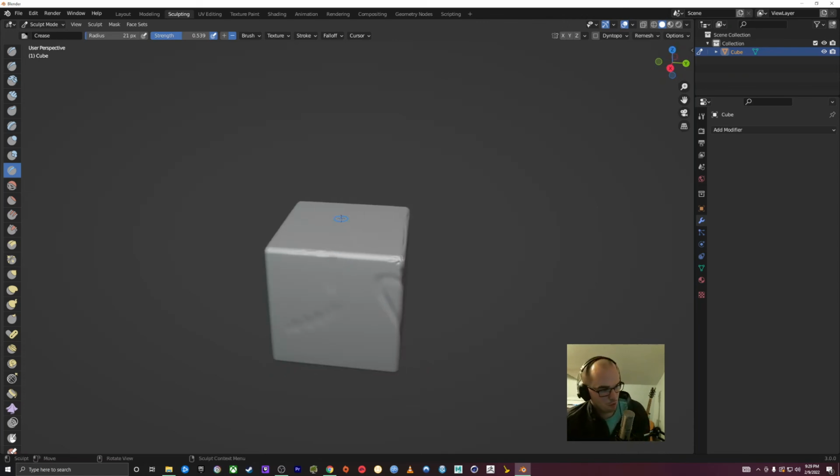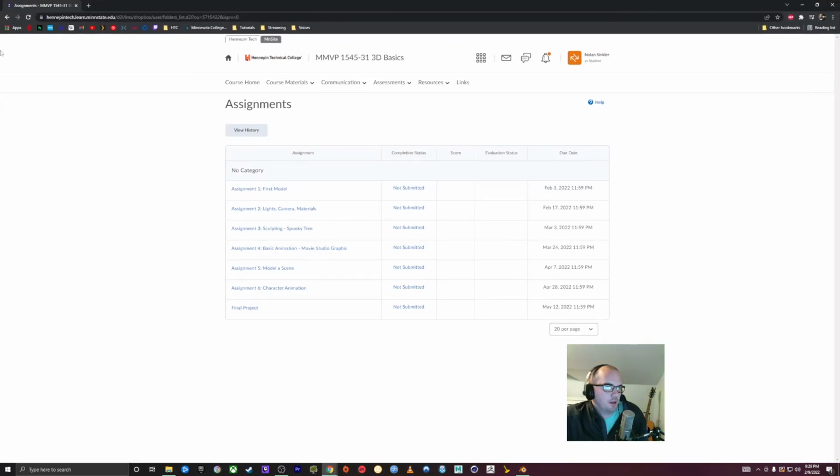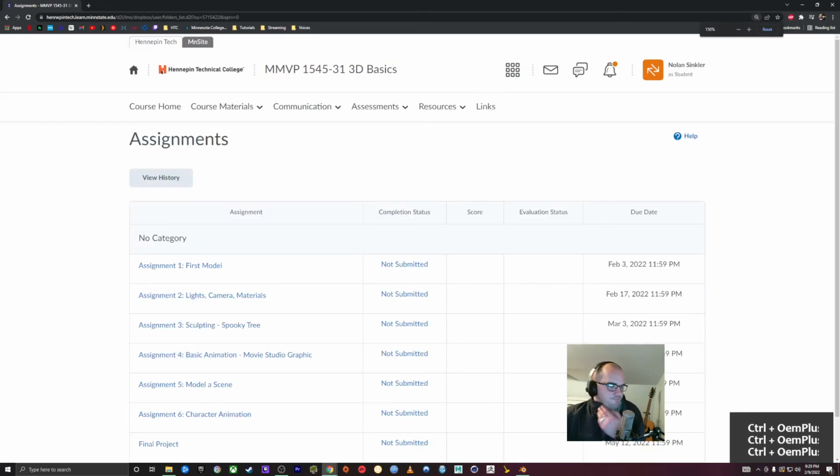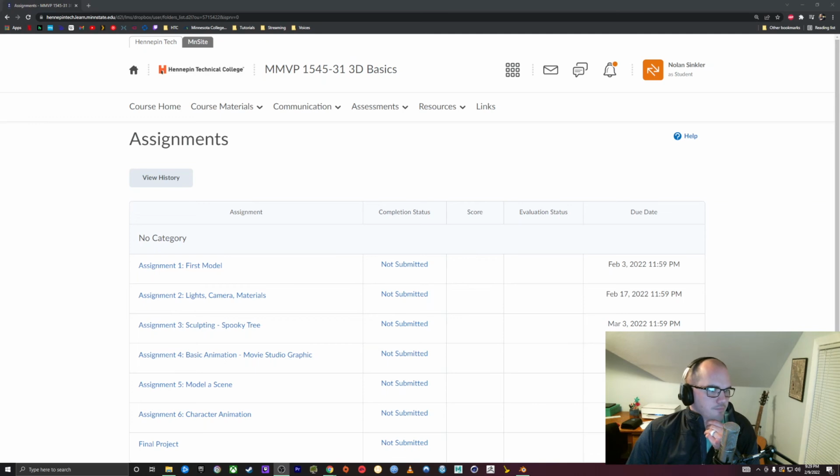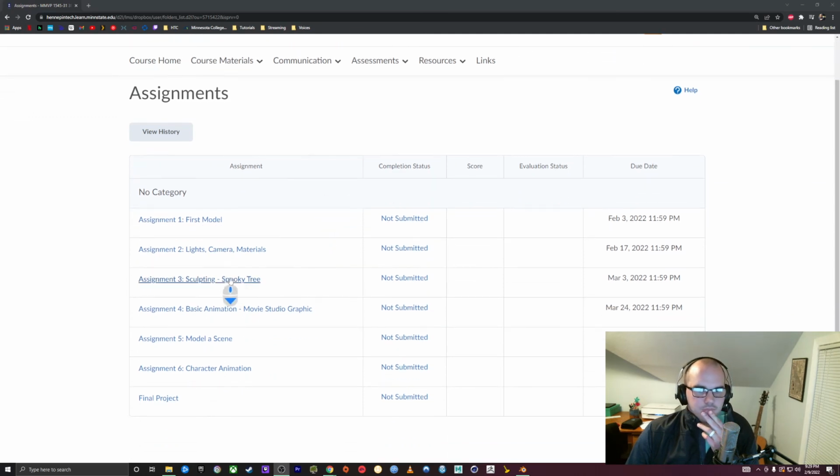Your assignment 3 will involve some sculpting. Let me pull up D2L real quick. Okay. Let's make this a little bigger. Assignment 3: Sculpting Spooky Tree.